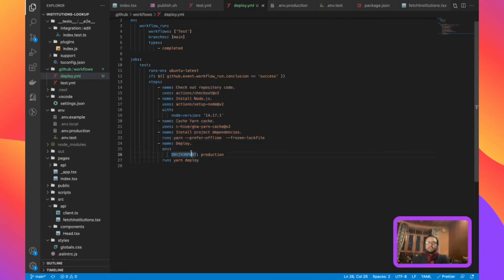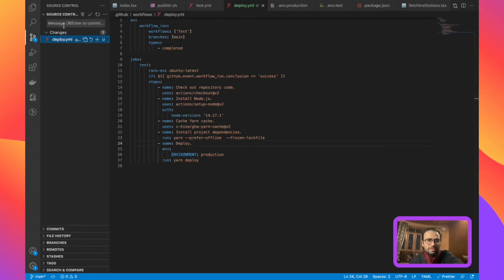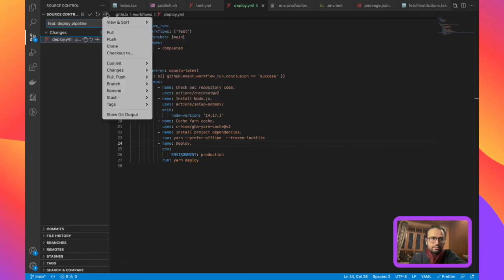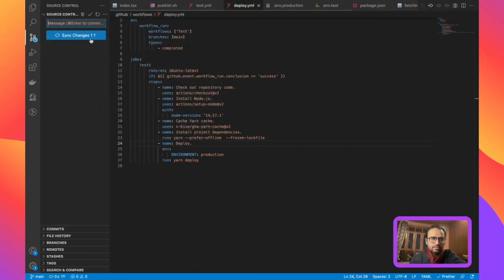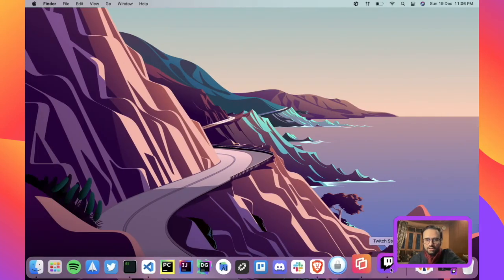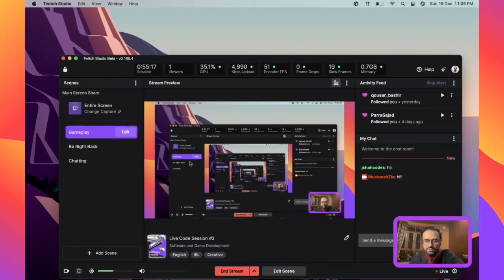There is one additional step that you might not have guessed initially, but I'm going to show you what that step is. So for that, I'm just going to run the pipeline and show you why it will fail. So I'm going to say deploy pipeline, right? I'm going to sync the changes. Okay, what do we have here? No new changes, right? Okay, no worries.